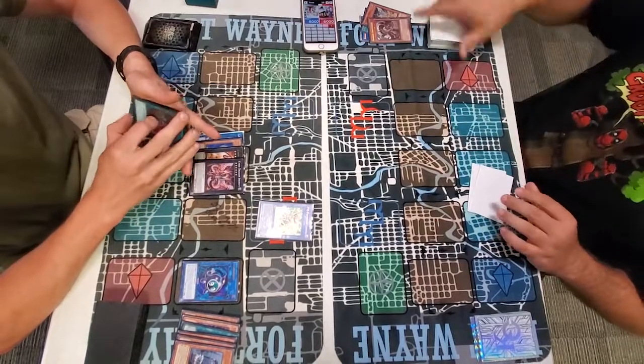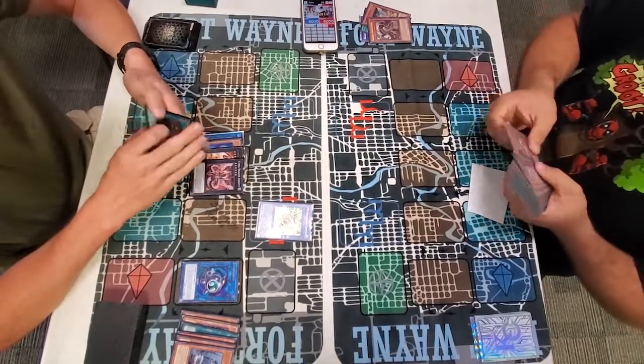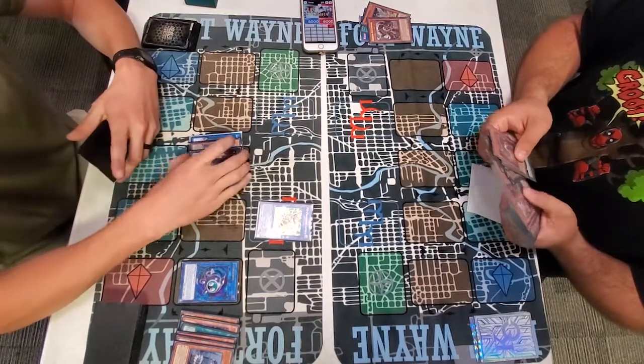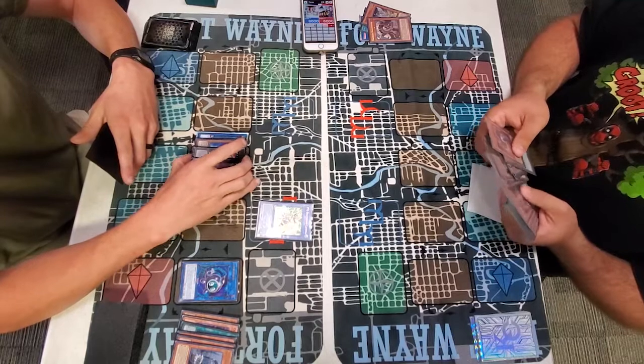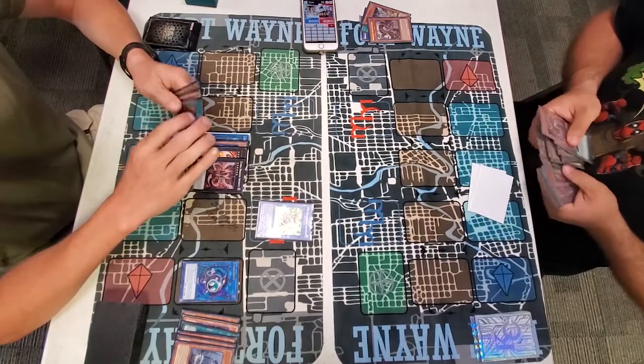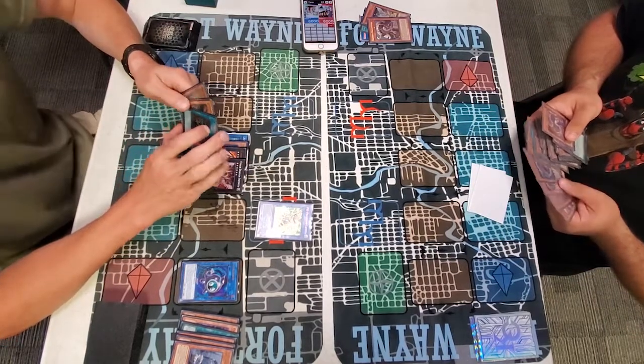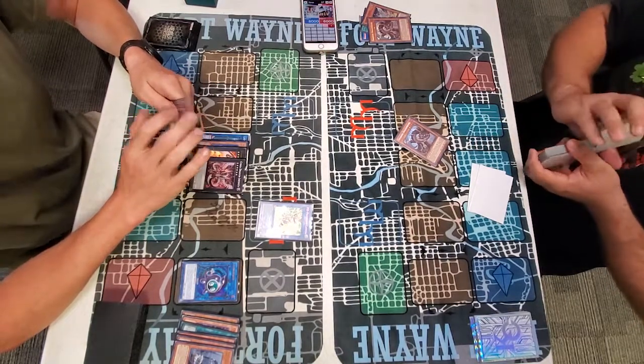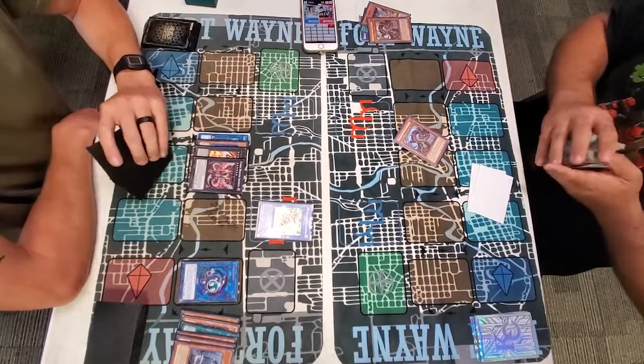So he draws into the Thunder Dragon Dark, he discards it to add. He doesn't use the Infinity Negate because he knows one card, he knows he has the Crusadia Arborea, but he doesn't know what else he's got in his hand, so maybe he's holding on to it. So, yep, he grabs the second copy of Dark.